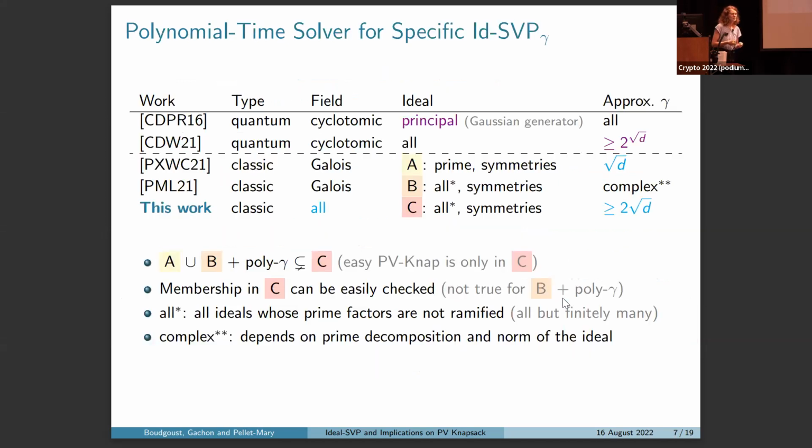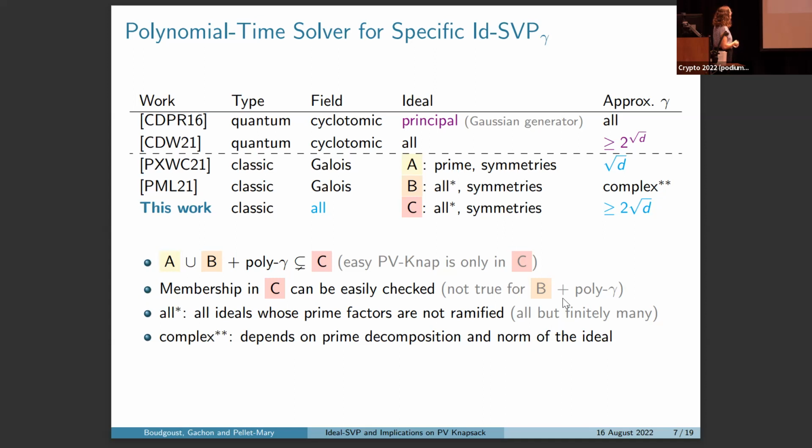And so what's the state of the art of polynomial solvers for the ideal shortest vector problem on specific ideals? Those are exactly the puddles that I had in the picture of the introduction. The first 2 works I would like to mention: the Kramer and co-authors paper that solves the shortest vector problem for principal ideals if the generator is Gaussian. And a second work, that was the second puddle, is another work of Kramer and co-authors that now solves it for all ideals, but only if the approximation factor is super large, so sub-exponential. And our work builds upon those 2 works. That was the third puddle.